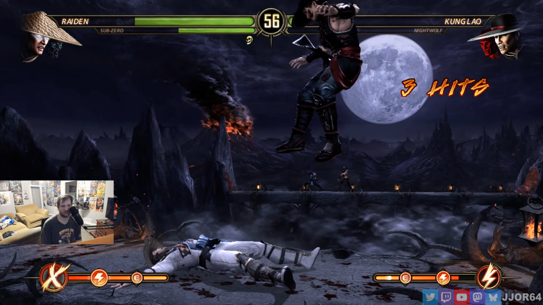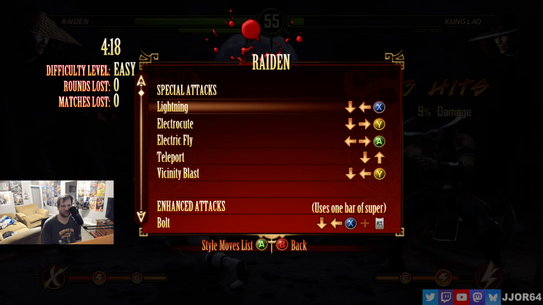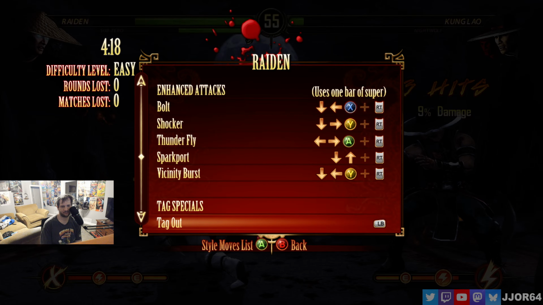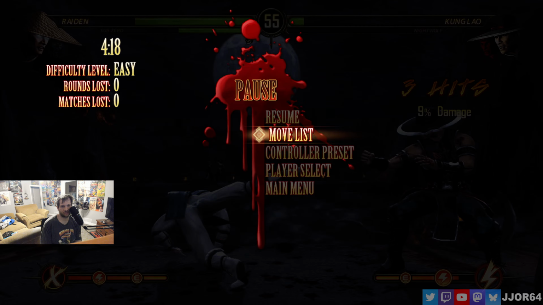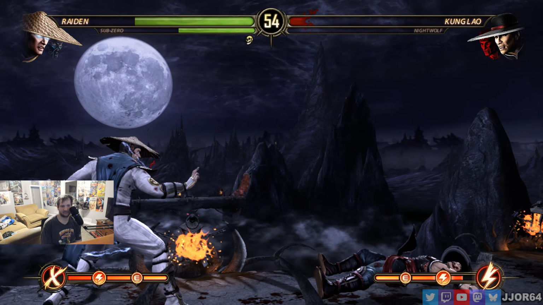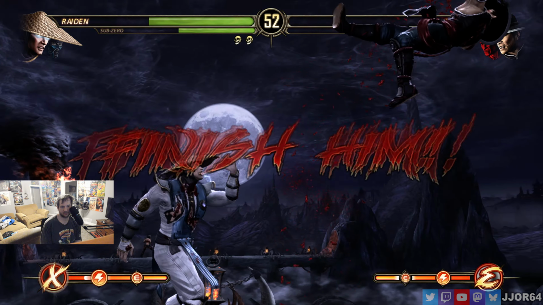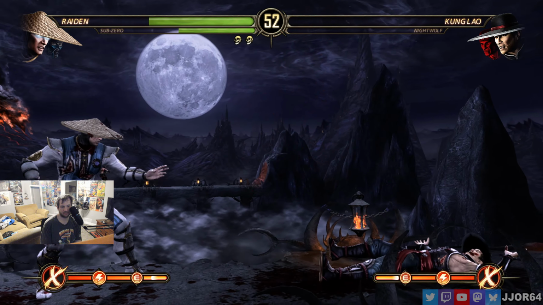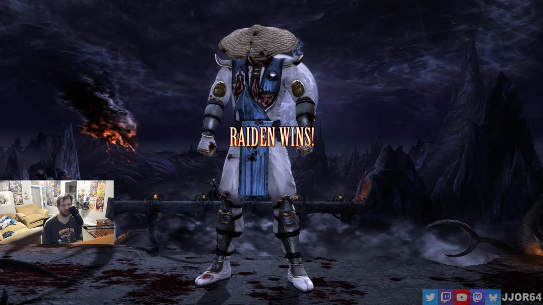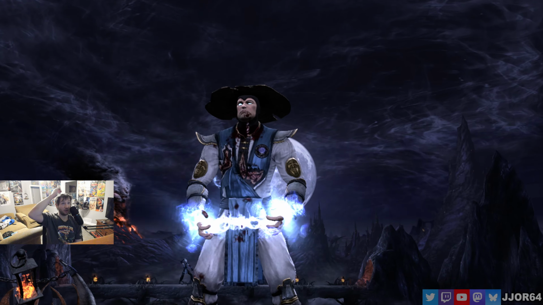Okay, I want to make sure I can get a fatality, because there's no stage fatality, right? I'm just going to go for an uppercut and see what happens. Okay. Oh, these are more finishers. Okay, maybe not. Like I said, I don't remember if there's stage fatalities or not. It's been a while since I played this game, probably since 2011 when this game came out.